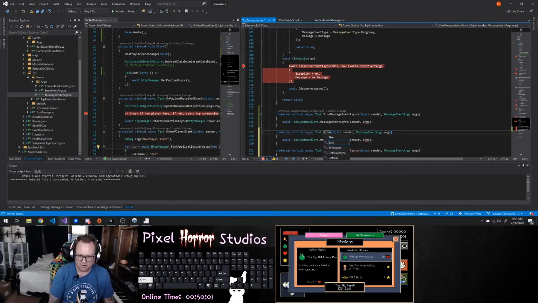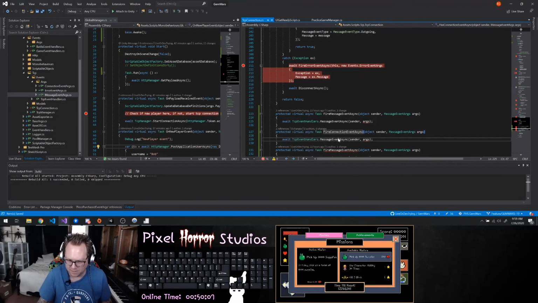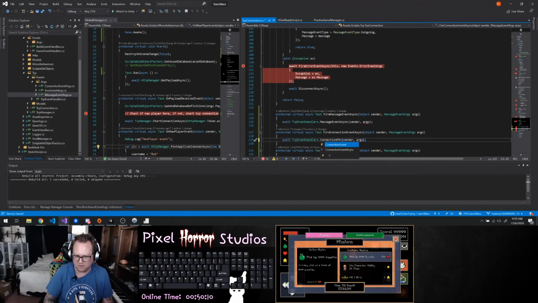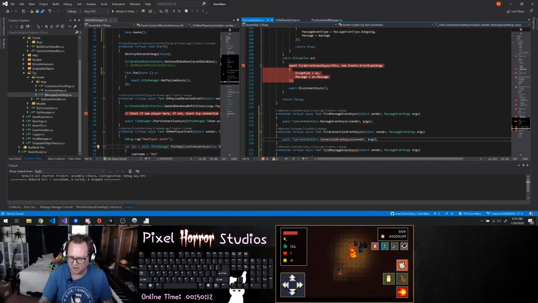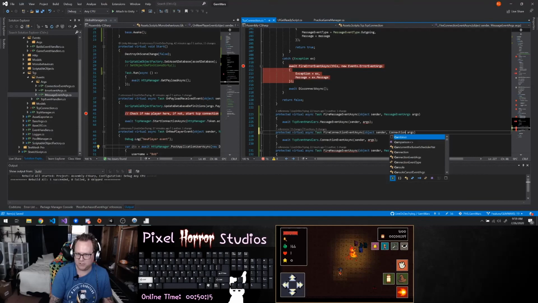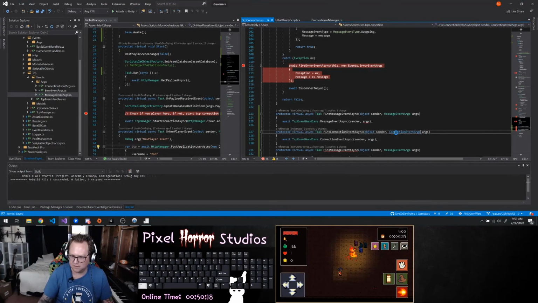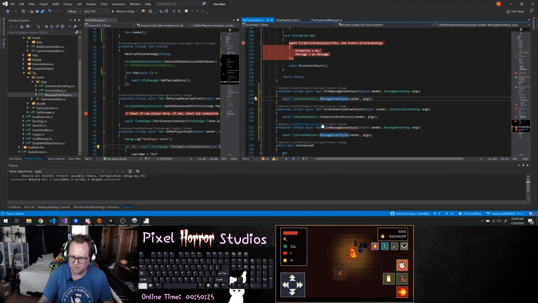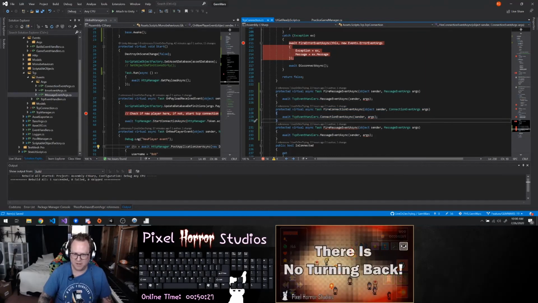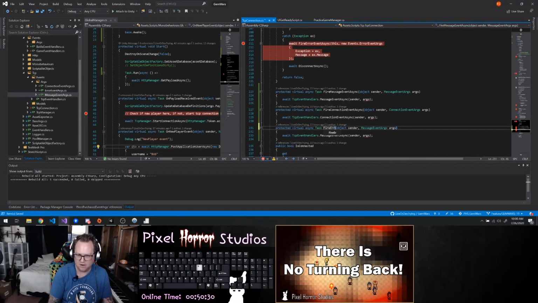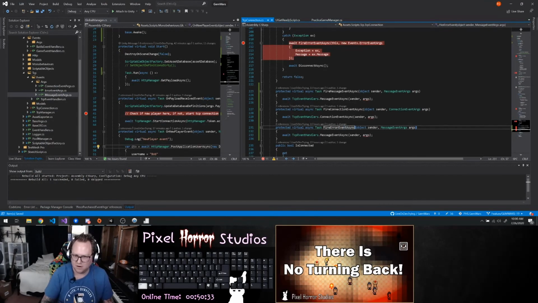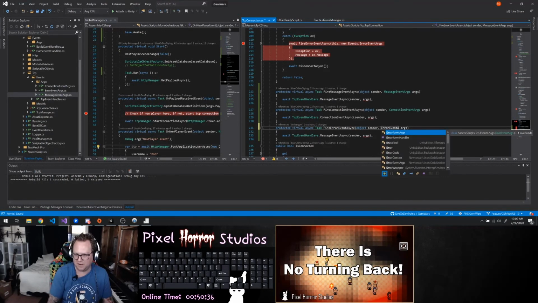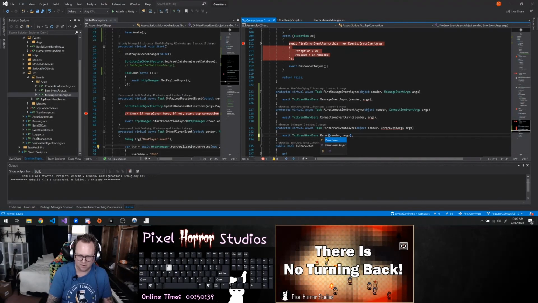This one is a fire connection event asynchronous with a connection event args. And the last one here is error event with an error event args and an error event asynchronous.